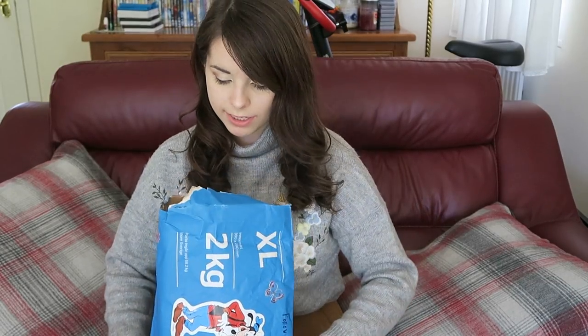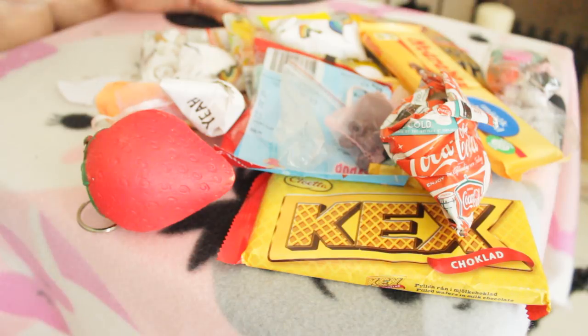There's a lot of stuff in here but I can't see a letter so I'll pour everything out onto the table. There are loads of snacks! I've always told you guys not to send food for health and safety reasons — I store my mail where my family lives and I don't want them to get allergies or bring any bugs. But since all these snacks are sealed properly I'll give them a try. In the future maybe don't send food though.